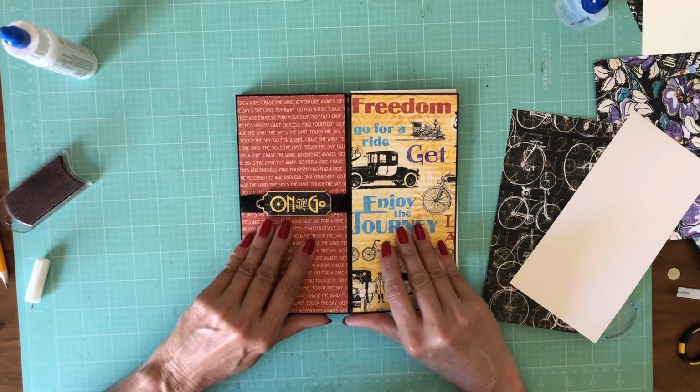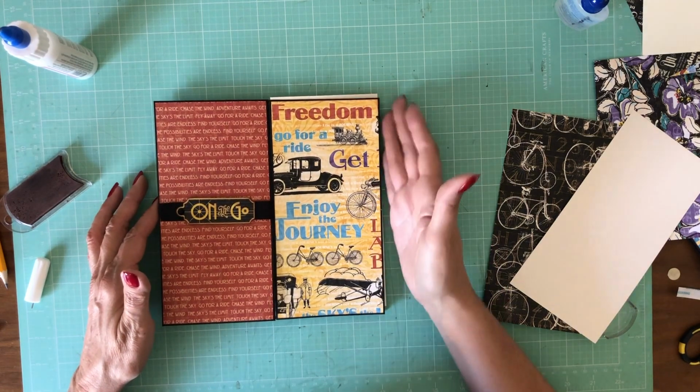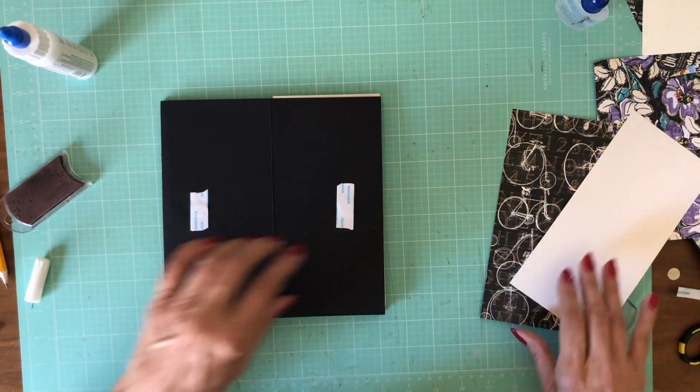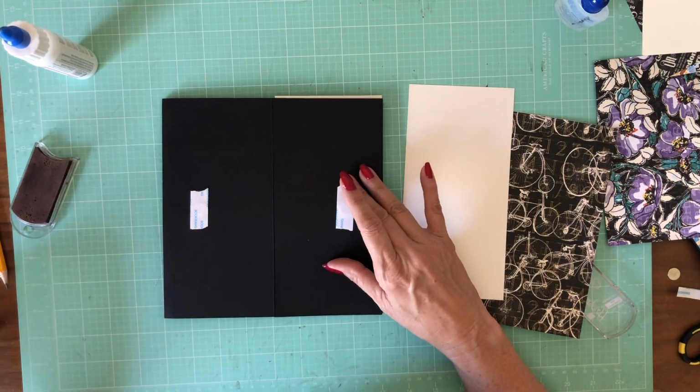So this is page 4. So the spine is going to be on this side. So I was just trying to think that through. So I think I actually want the cream on this side, on the spine side. Although I really don't think it matters that much.